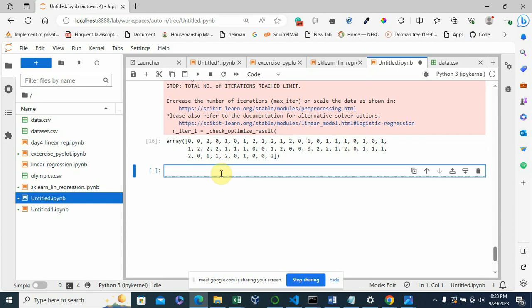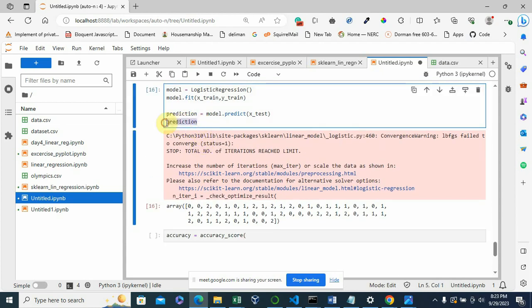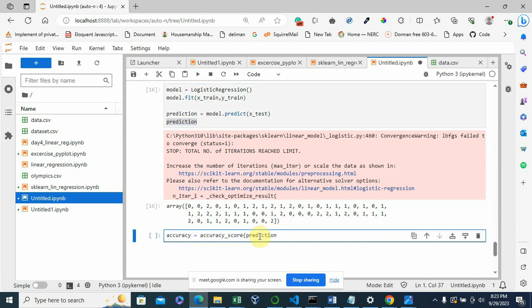So the level of accuracy is equal to the accuracy score, and then we pass in the predicted value, this prediction, and then y test.